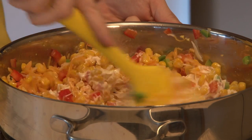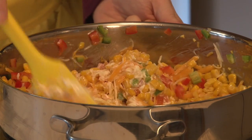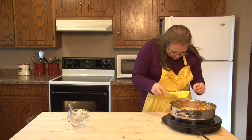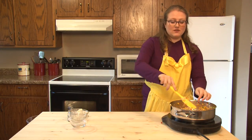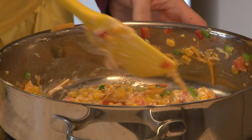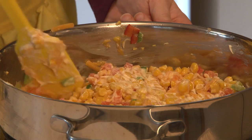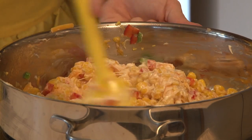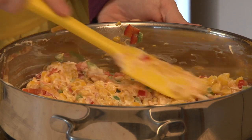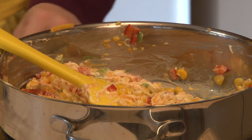And as soon as we start to do this, it's really gonna start to melt down once that mayonnaise hits, because with that extra liquid in there, it's going to help melt everything down. So I like to stir it, then let it sit, stir it again, then let it sit. We want all of these cheeses to melt together nicely.